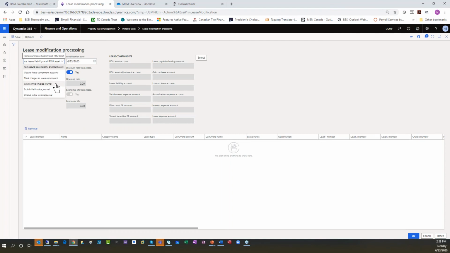This is how we would do it if we were setting the system up for you from scratch. Nobody's ever bought a piece of software so they can start business tomorrow, right? So people that are looking at this product already have leases. They've got them sitting in Excel, or in some other system. They've got to figure out, how do I get them out of there into here? And if I've got 500 leases, do I have to manually build 500 leases, manually create those 500 journal entries? Absolutely not. We would use this to create the initial journal entries across all those 500 leases and help you get the ASC 842 IFRS 16 setup done.